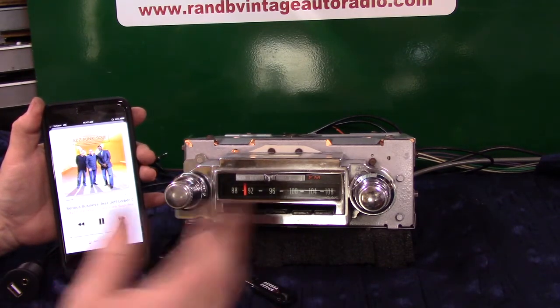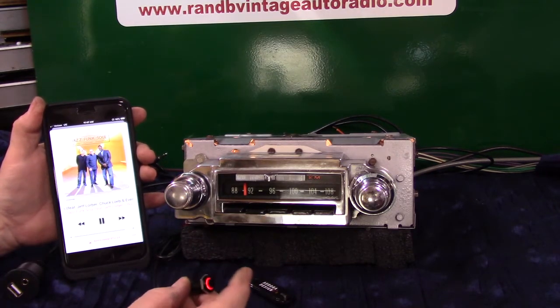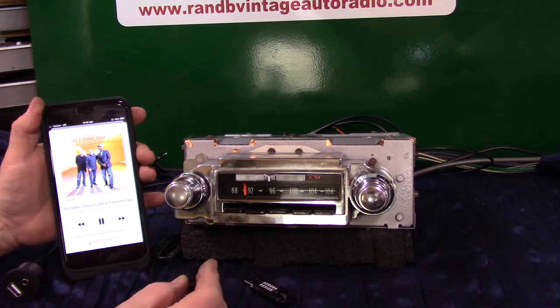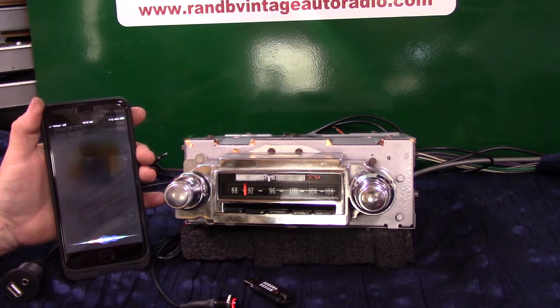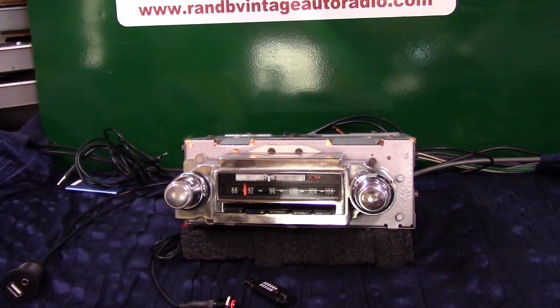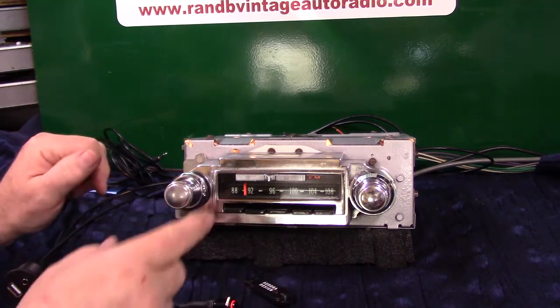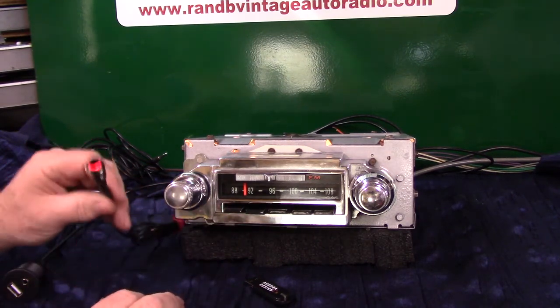I can just tap this and it will go back in a few seconds to FM where we had it. Or we can use Voice Command — that way you're not going to have your phone in your hand if you're driving. Hold it down. Stop music. Paused it. Now we're going right back to radio. That's how your Bluetooth works. Once you do the initial pair up — and it will take up to eight devices — you always choose number one first. When you get in your car, you don't have to pair up. You just turn the radio on and it will say Bluetooth connected.